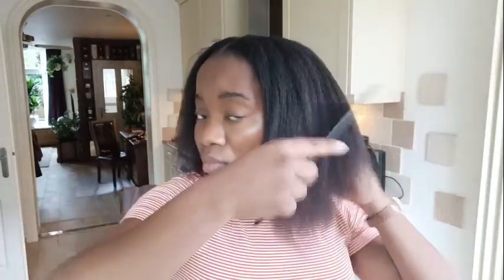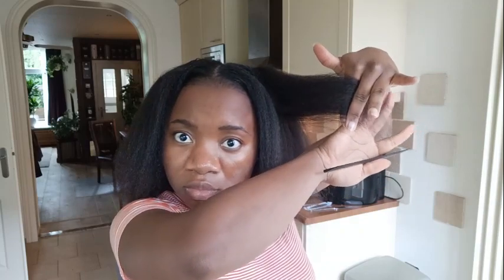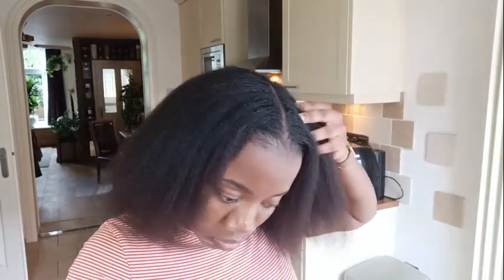Over here I was just combing the hair again to see exactly where it needed to be trimmed, looking at the hair and checking everything. On the next shot you're going to see the ends — those are the ends that still need to be cut. It's still a huge length, but I really need to get rid of it. I prefer short hair with thick ends over long hair with thin ends, because thin ends are not really length.